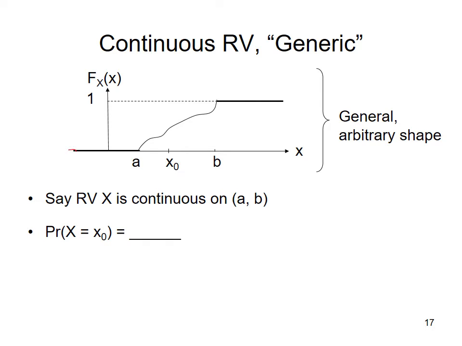So at the extreme left end, the CDF takes value 0. At the extreme right end, it takes value 1. This is an example of a continuous function moving from 0 to 1, and in this case the random variable is continuous. It's continuous everywhere, but it takes on the interesting values between A and B. In other words, that's where it goes from 0 to 1.